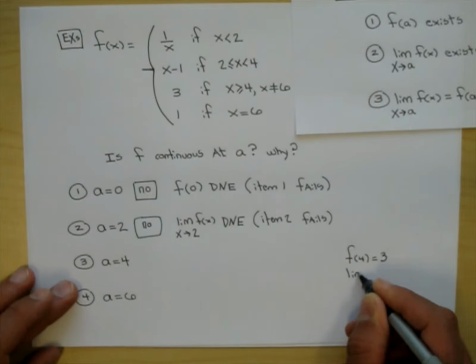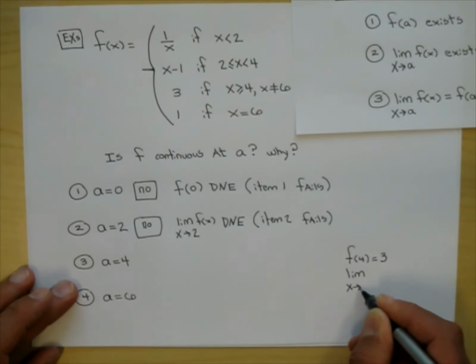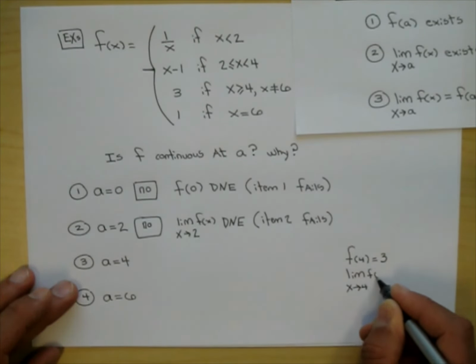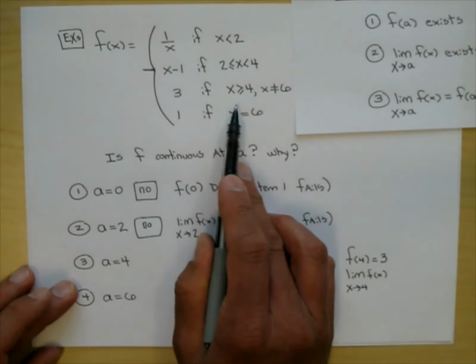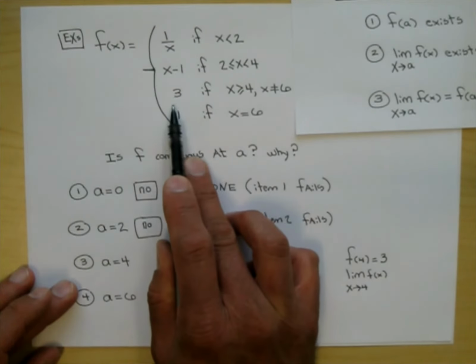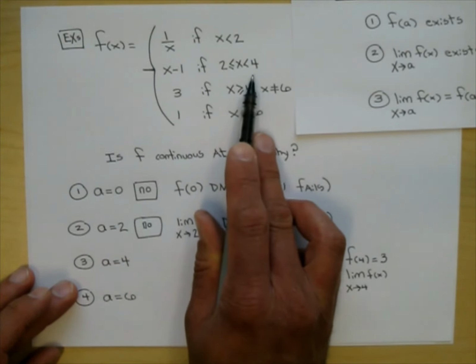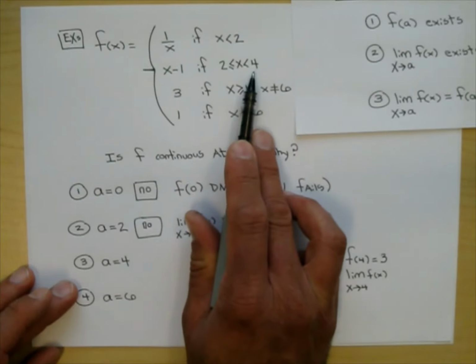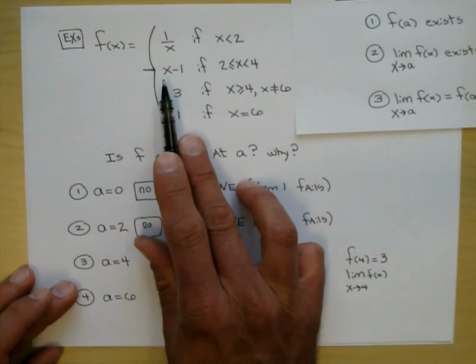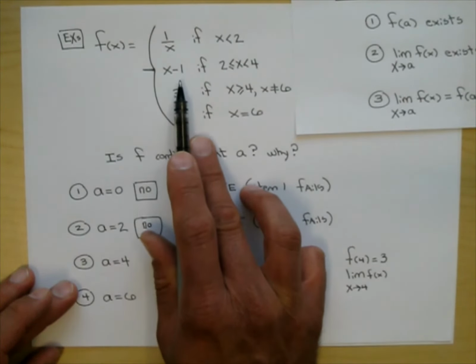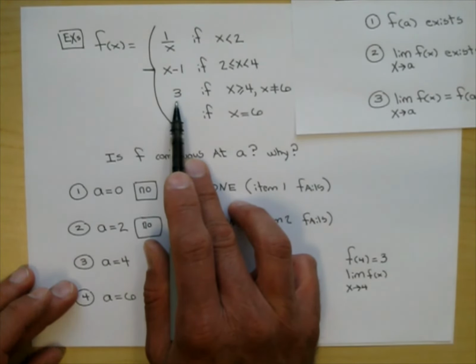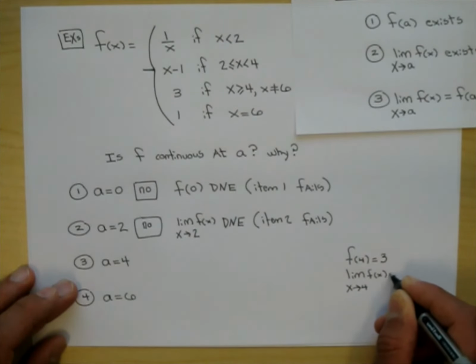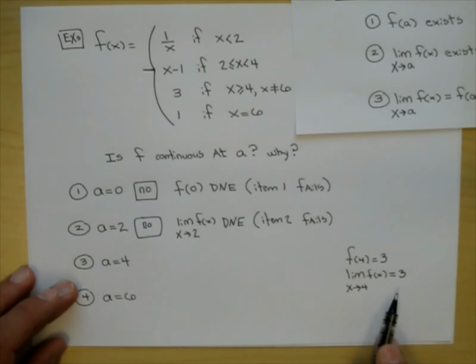What's the limit? So f of 4 is 3. The limit as x approaches 4. Now maybe that's going to be DNE as well. I don't know why I'm writing it out for this one. So we have to look right here. We already know that 3 is the output there, and if I put 4 in here, even though I'm not supposed to, I'm just checking what happens on the left side. I get 4 minus 1, which is 3. So I get left hand limit and right hand limit both equal 3. So the limit actually exists, and it equals 3.